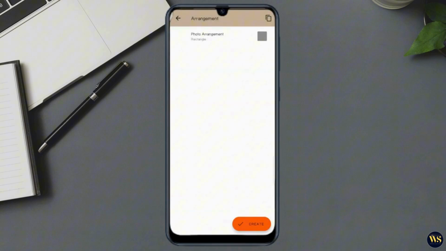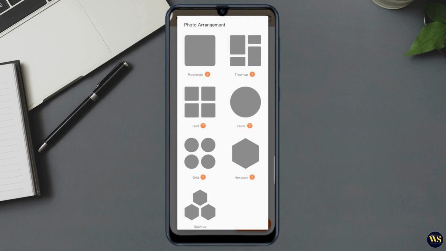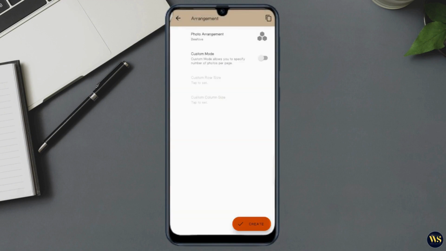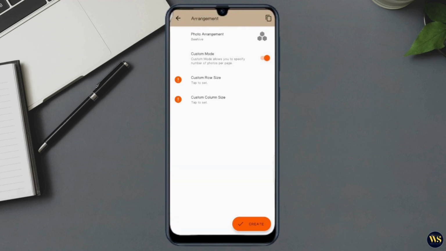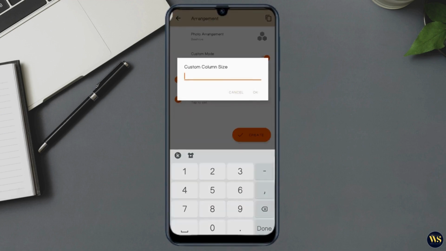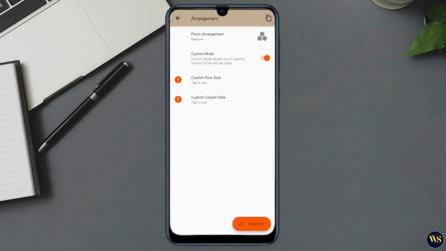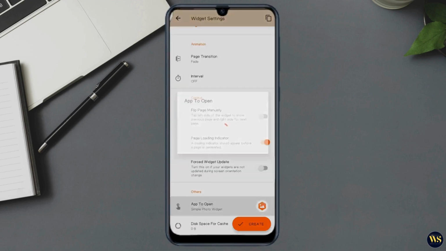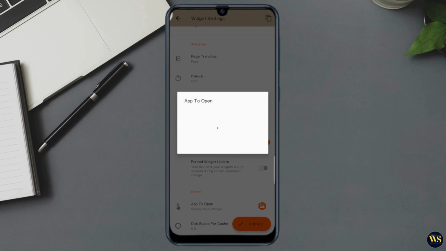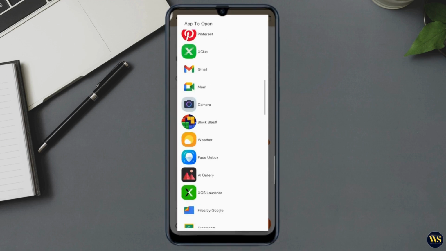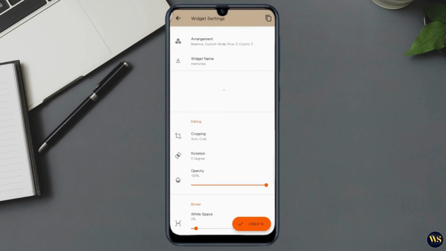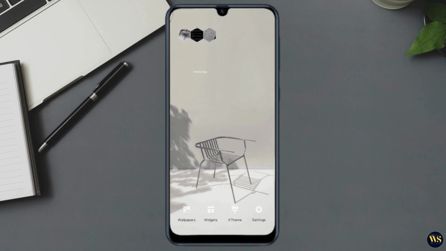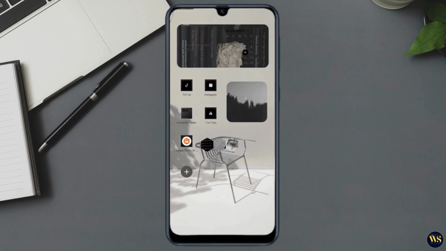To set it up, download the Simple Photo Widget app from the Play Store. Once installed, you can choose photos to display on your home screen. This is a great way to showcase your favorite memories, artwork, or even inspirational quotes that resonate with you. You can adjust the widget size and layout, making it easy to fit it alongside your other widgets without cluttering your screen. Plus, having a visual element on your home screen can really enhance your overall experience.